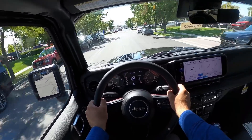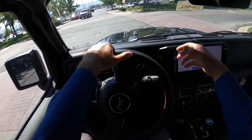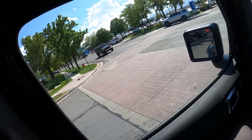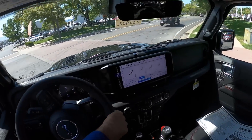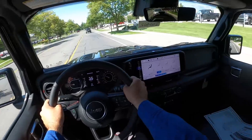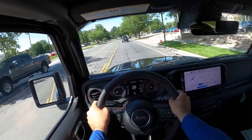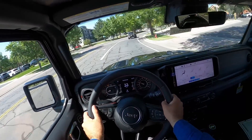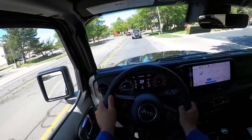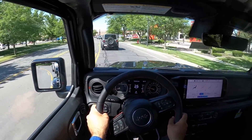The extra sound deadening does help out — it does feel like a more insulated vehicle compared to before. That's also why the windshield antenna is there: by getting rid of a traditional antenna, the windshield antenna is supposed to help with sound insulation and reduce noise from that corner. The upgraded crawl ratio does work — I just drove a Sahara before this that doesn't have 35s or the upgraded crawl ratio, and this with the same engine feels punchier. The 2.0 Turbo moves these 35s quite well. 35s are noisier with more road noise, but the top insulation helps.